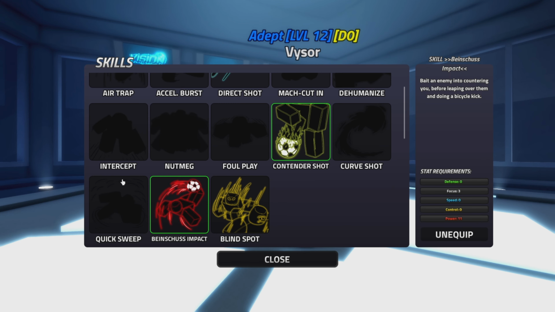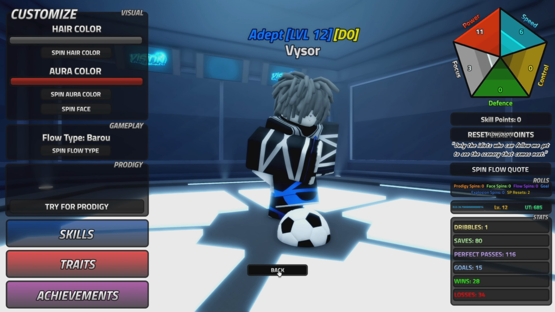For example, I think I mentioned this in the other video, they could add a two-stage volley, which would be a counter skill just like this. You just sweep your leg over and you shoot with your other leg. Simple as that, nothing too crazy.